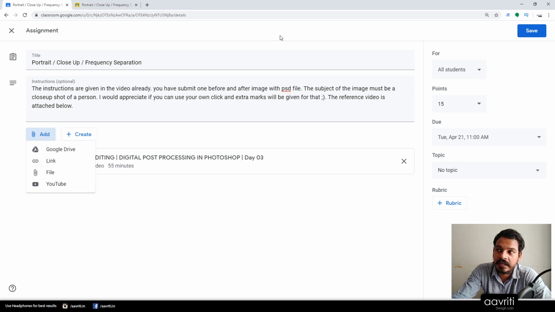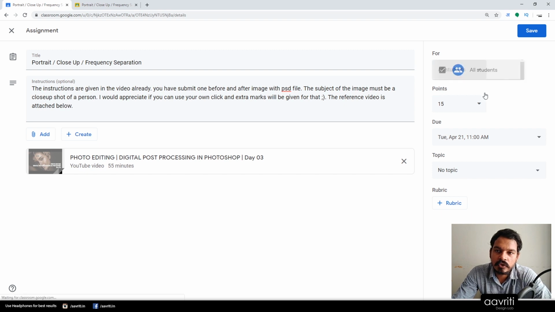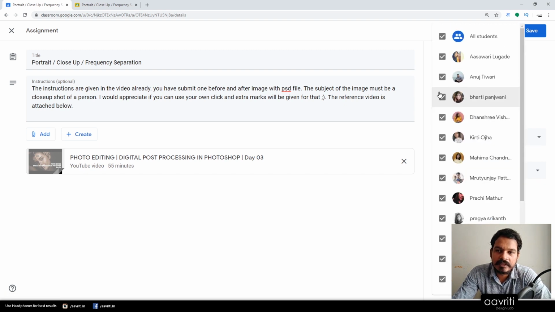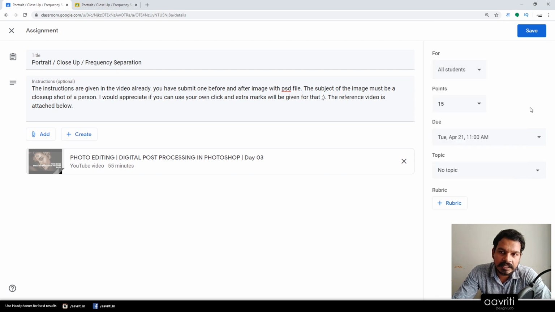So that means, let's say that there is a blog which you want students to look at. You simply just have to copy the link from the browser and then paste it in the link. It's going to embed it here. Then you have the file in case you want to upload something from your local computer. And you have the most amazing thing, embedding YouTube videos, which I did in this case. Now on the right hand side, you have control whether you want to post this assignment for all the students, or you can selectively pick the people which you want to target also.